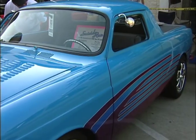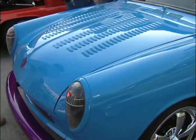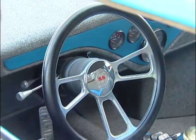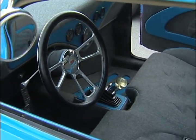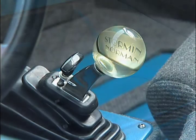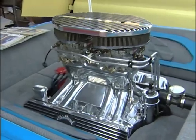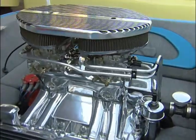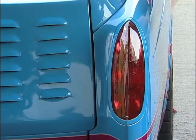What kind of reaction do you get on such an unusual vehicle? There are some great cars here today, but there's also a lot of your '56, '57 Chevys, '56, '57 Fords, your '40s, the normal stuff. You never see yourself coming down the street. What kind of reaction do you get from people at a car show? Well, at a car show, it depends. Like, we're sitting here right now, most people don't even see that motor back there. They just think it's another Volkswagen. Oh, yeah, it's pretty, it's cute, and away they go.